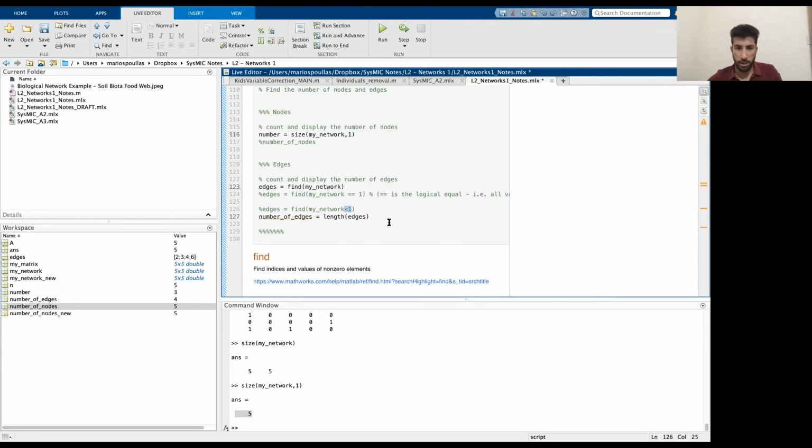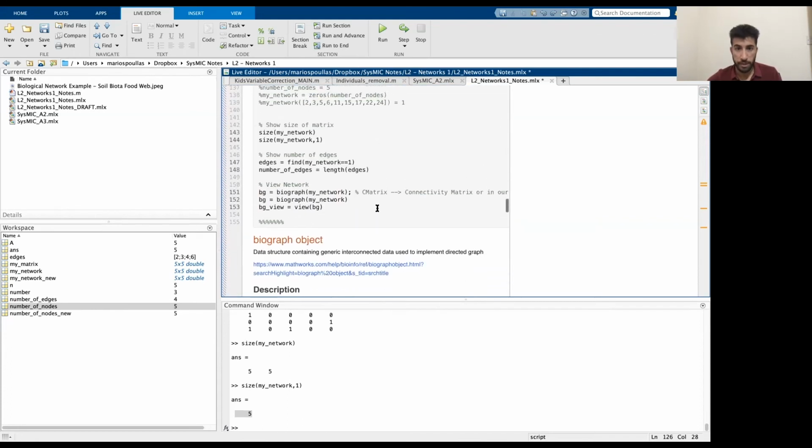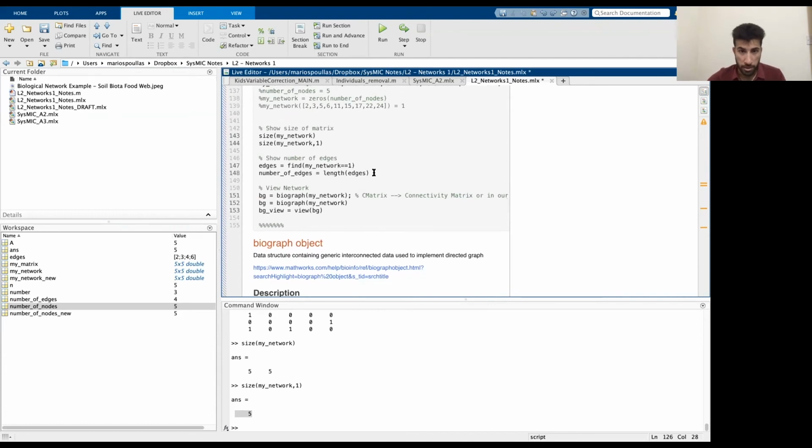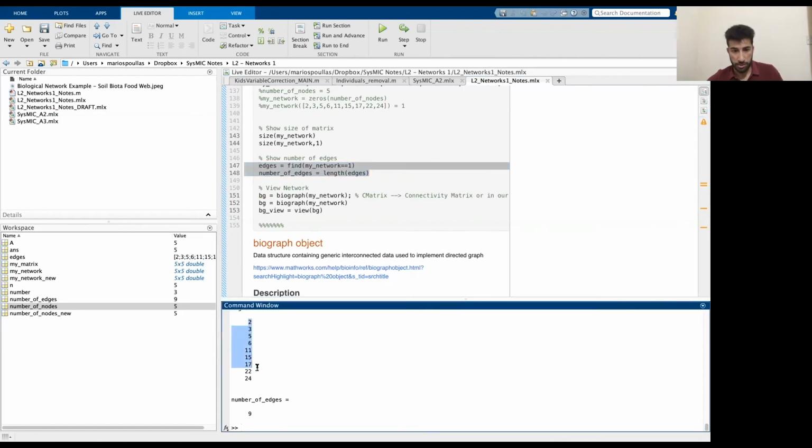We'll discuss the logical equals and the logical less than in later lectures. So what we did here is find the number of edges. All these edges are equal to 1, and there are 9. So I've got 9 edges that are equal to 1.